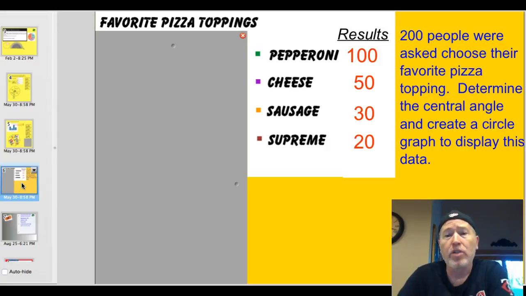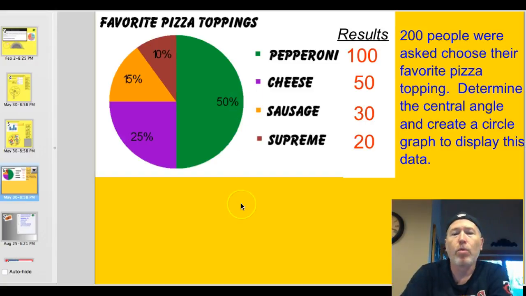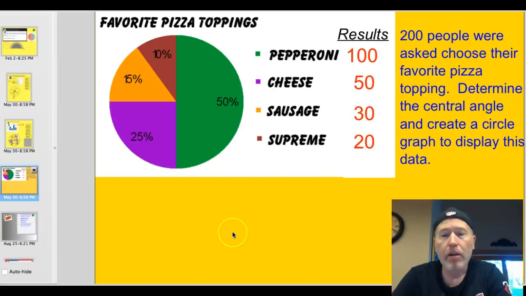All right. You've been very patient. Go ahead and try this one right here. Your one pause problem. 200 people were asked to choose their favorite topping, pizza topping, determine the central angle, and create a circle graph to display this data. Go ahead. Pause it. I see dead people. All right. If you did it right, your graph would have looked like this. It gave you a pretty simple one to do there. You had a 50% and a 25% because these were out of 200. So really it's 100 out of 200 is the same as something out of 360. And of course you would have gotten 180. So this central angle here is 180 degrees is what you should have determined. This one here would have been a 90 degree central angle because it would have been 50 out of 200 is the same as something out of 360. 90. All right.